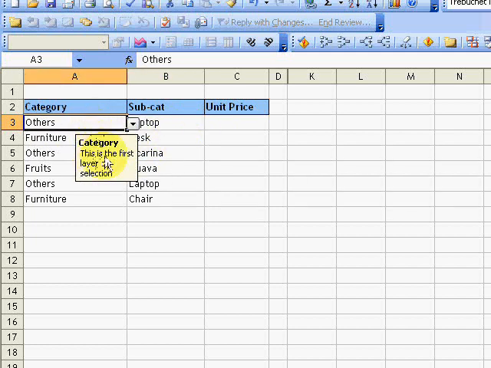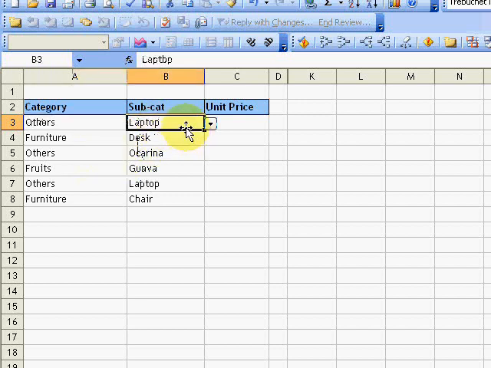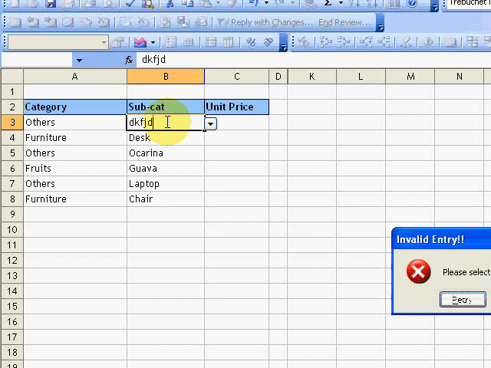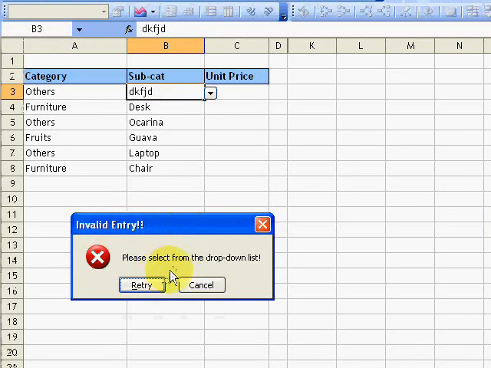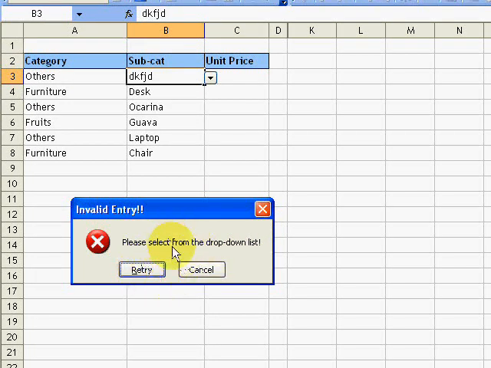And you can also see that there's this custom information box hanging. There can be any information that you'd like to put here. And another thing I'd like to show here is that if you try to put something which doesn't belong to the list here, a custom warning sign, a stop message will appear. It says invalid entry, please select from the drop down list. You can put anything you like. You can give some other information, or you can put some other custom warning sign here. This is a custom message that you can design using validation list.